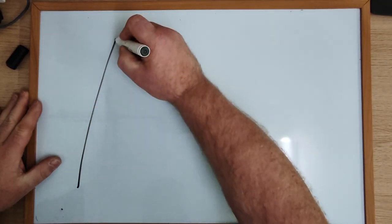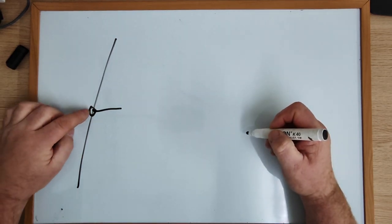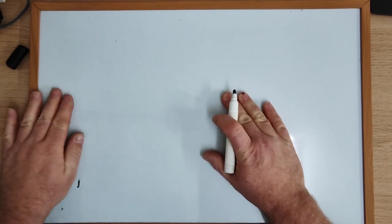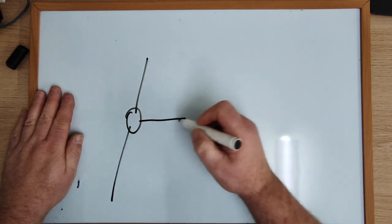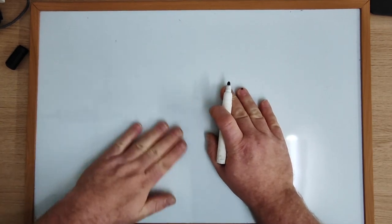We can tie a line and a knot and pull like that, but this knot will weaken both lines, so knots are a no-no. We can have a line, a stainless steel ring, and a line. This could also be a swivel, but again, knots. Knots are bad, so we don't want knots.